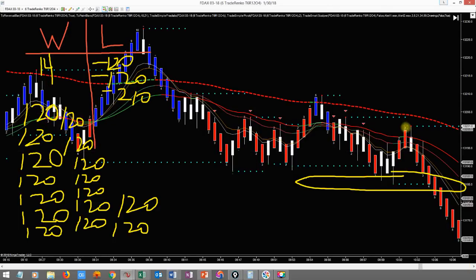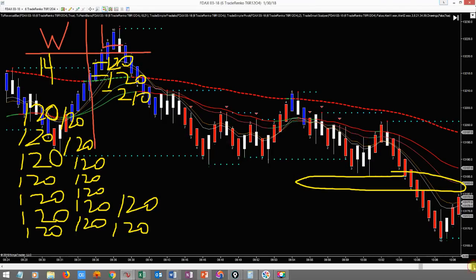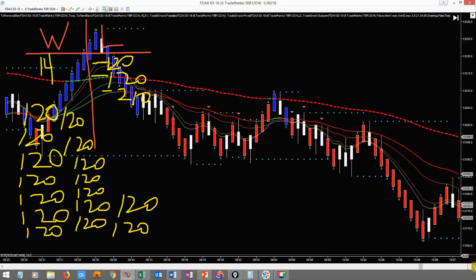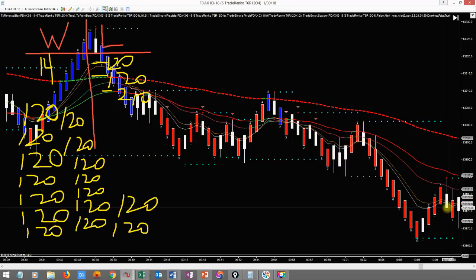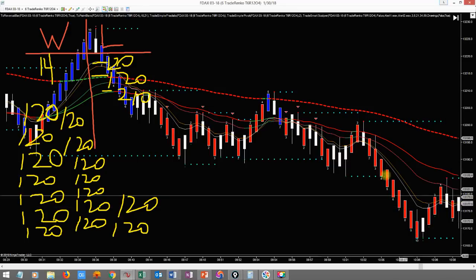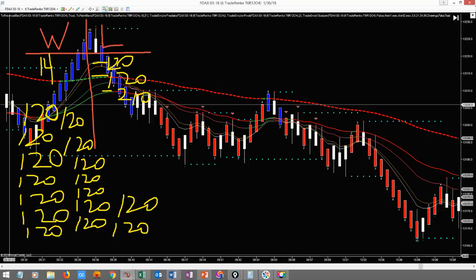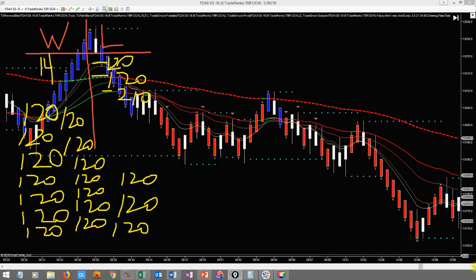Okay, oh, sorry, this is a line bounce trade right here. But actually, we won't count this because it broke resistance. We probably wouldn't have taken it. Let me erase this. Okay, that's a breakout trade at 76. So it broke out right here from the support. Hit 76, 72. You're another winner. 120. Okay, I hope you guys are counting how many 120s there are because I'm not anymore.